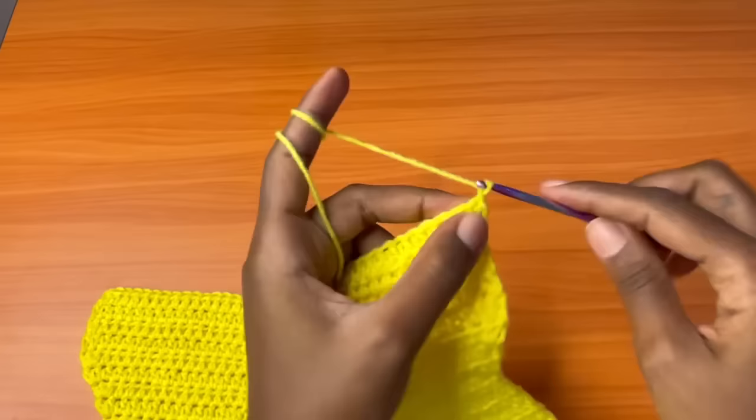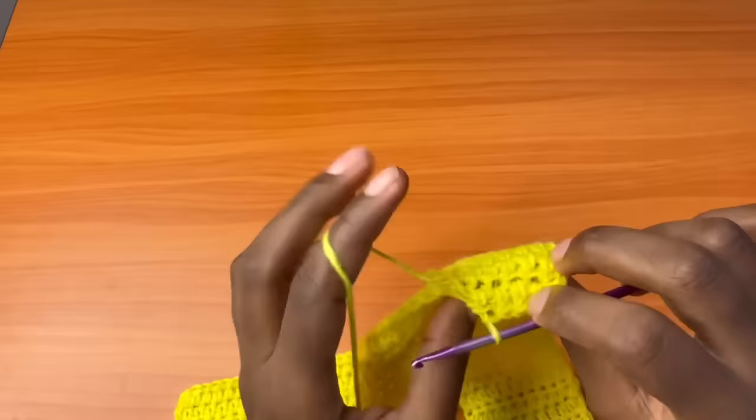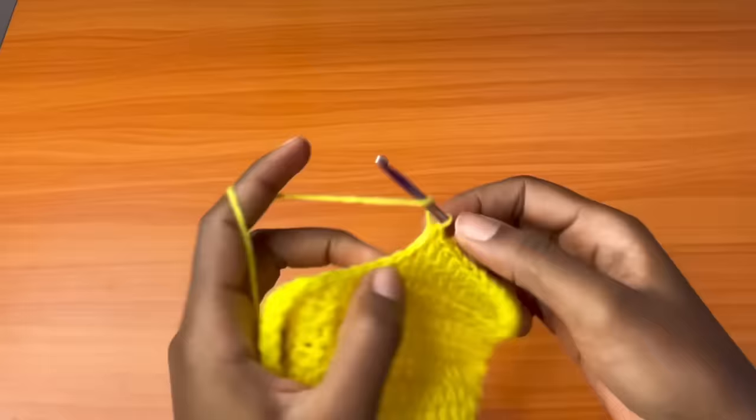Chain one and half double crochet into each and every stitch all the way across. So as I work my half double crochet, I'm weaving in the tail at the back so that it doesn't remain hanging. And you're going to go all the way across without any increases or decreases. So you just go into each and every stitch with one half double crochet.